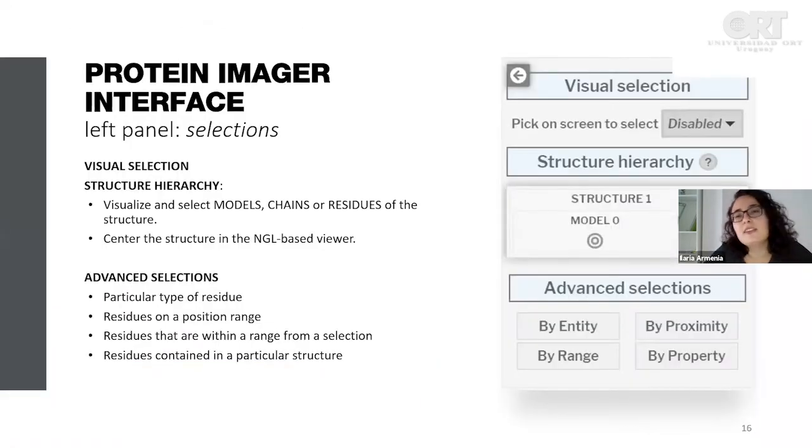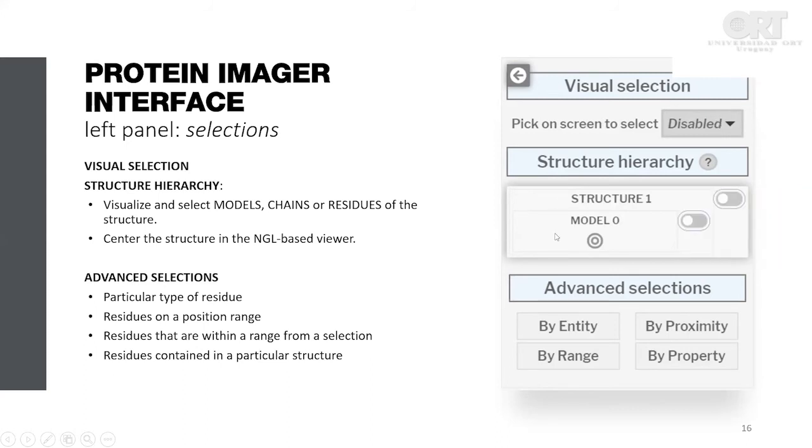Okay, then you have this panel that is about the selection. Actually, you can select everything just using a click. So if you want to select a residue, you can just click on the residue. If you want to select the chain, you just have to click on the chain. You can do this by using enable here chain, models, or residue.